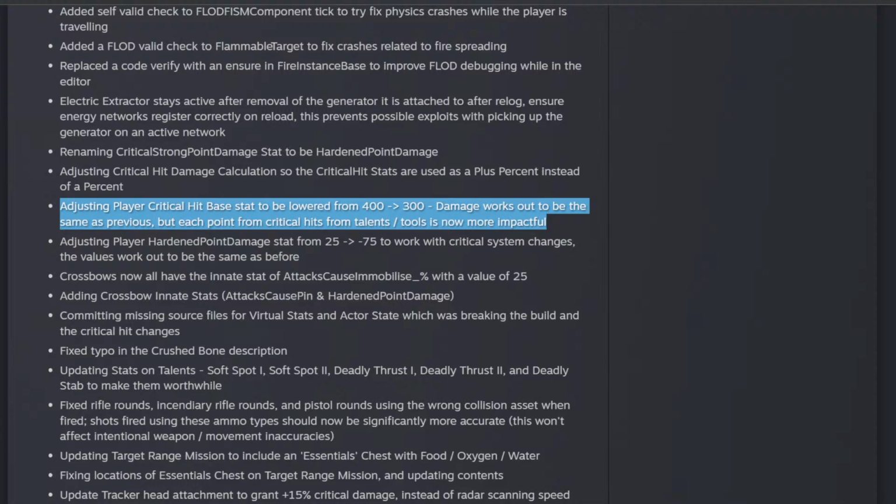Adjusting player critical hit base stats to be lowered from 400 to 300. Damage works out to be the same as previous. Interesting. But each point from critical hits from talents or tools is now more impactful. So you do less base critical hit damage, but the increases from your tools, your attachments, your talents and stuff are more impactful now. They make more of a difference, which is good. It makes those talents more worthwhile.